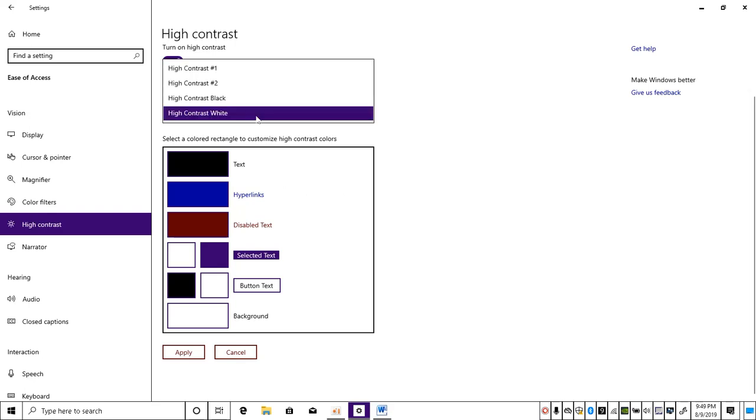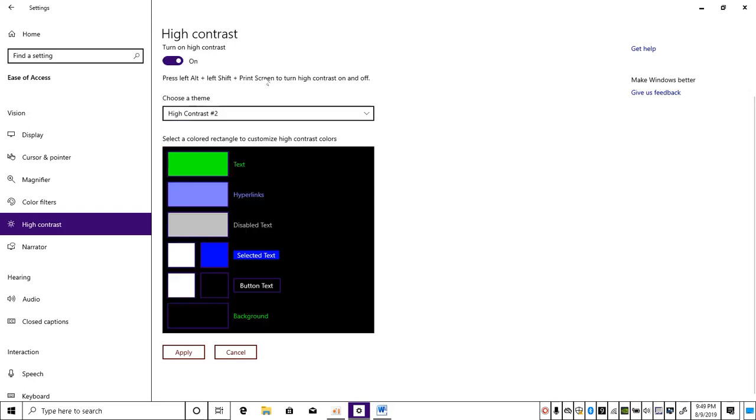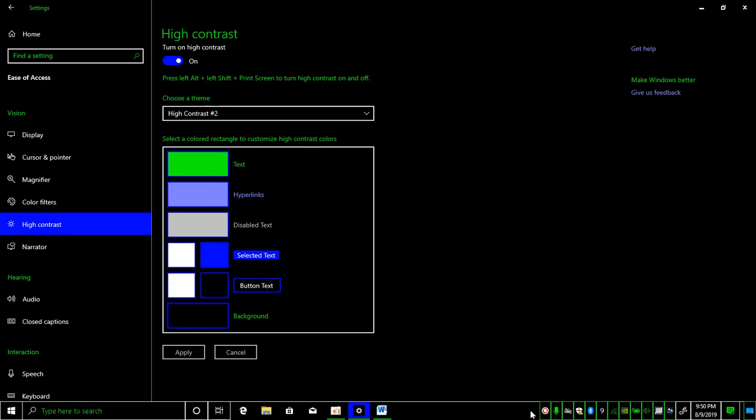But one thing I will show you about high contrast is it does change a lot about the way your screen looks. So it definitely makes lines easier to see. A lot of people don't like this, but then many people really find it helpful. But it's more crisp, lines are defined, so even text is a little more defined.